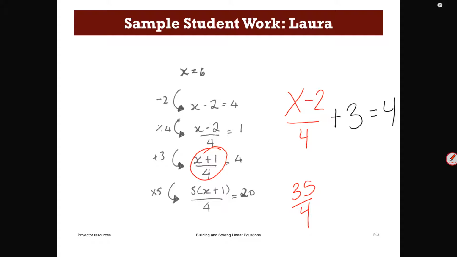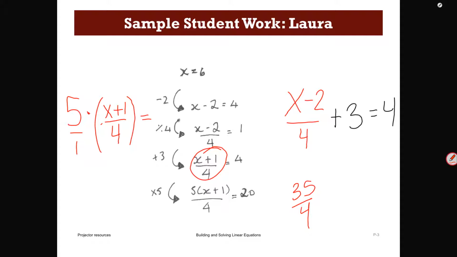If you multiply a fraction, we need to go over this because you may not see it. 5 times, and we're just pretending like x plus 1 over 4 was correct. If I was going to multiply this, what would I get? Think about how you multiply a fraction. Is that correct, the way she multiplied that? Yeah, that is right.